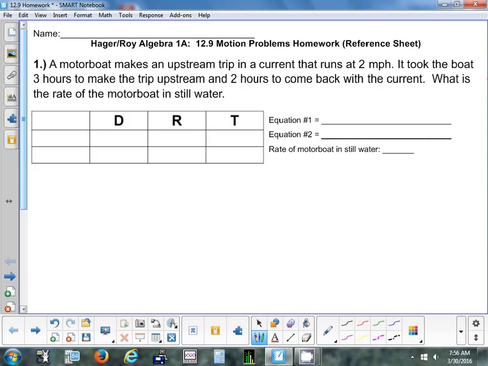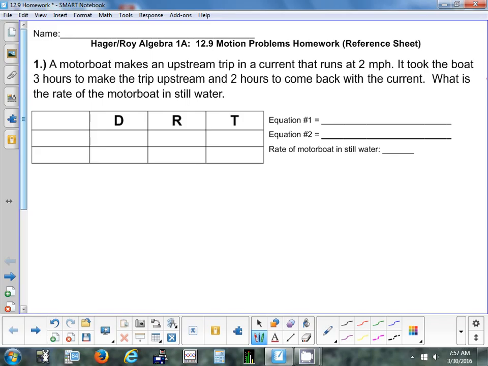All right, so we looked at distance problems yesterday, and there's really a few different types. There's the ones where somebody's traveling upstream and downstream. There's the ones where people are traveling to two points and they're going to meet. And then there's the ones where two people start at the same spot and one person has a head start and the other person catches up. All right, so we'll look at a little bit of both.